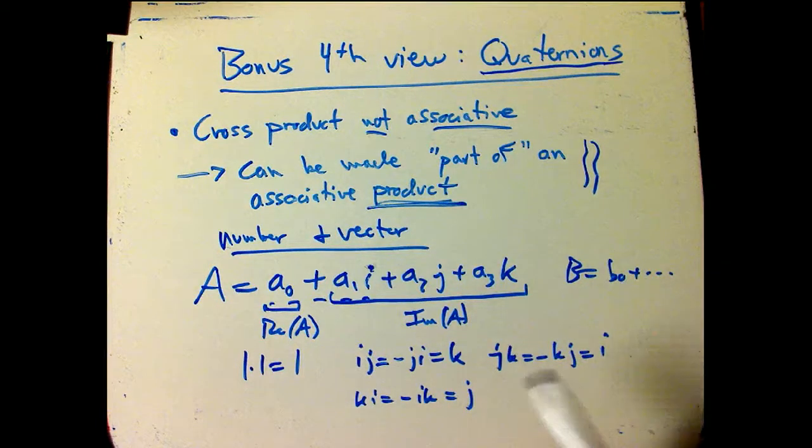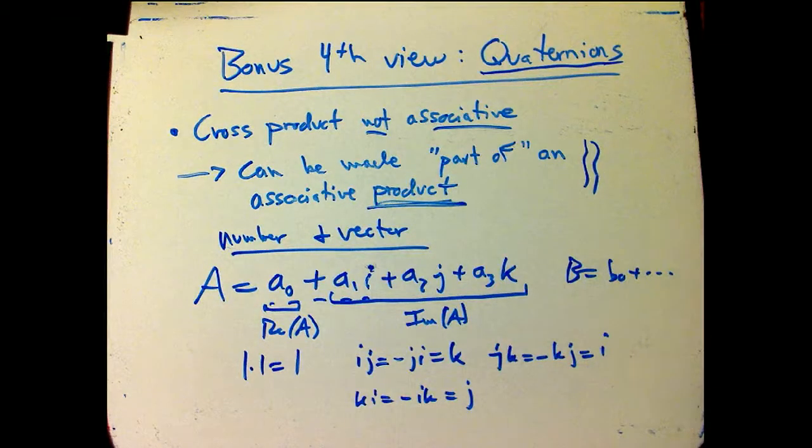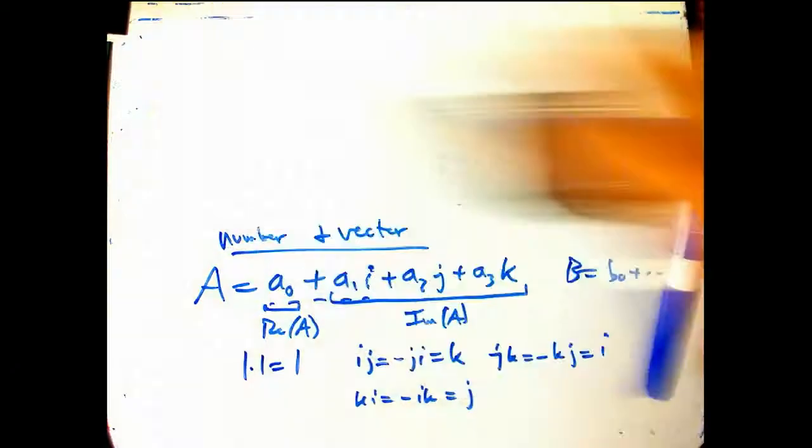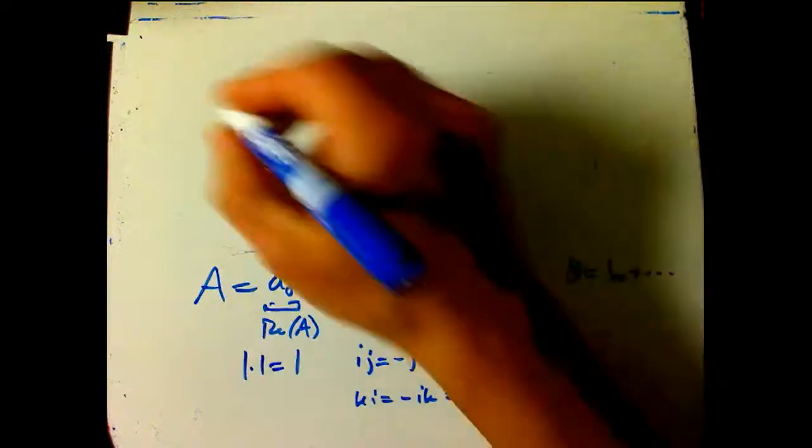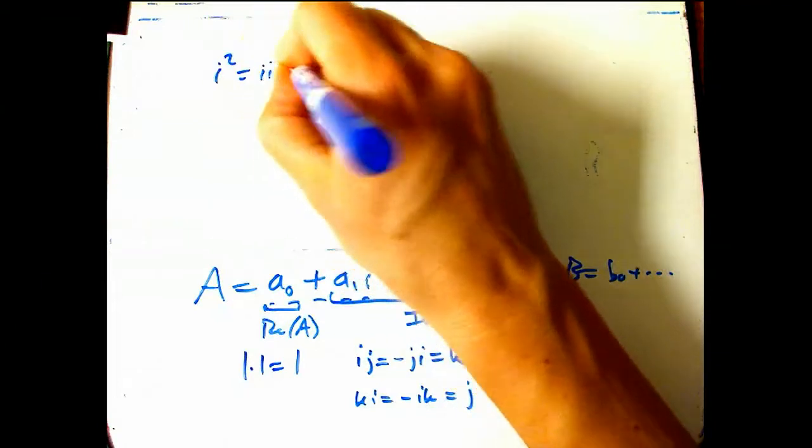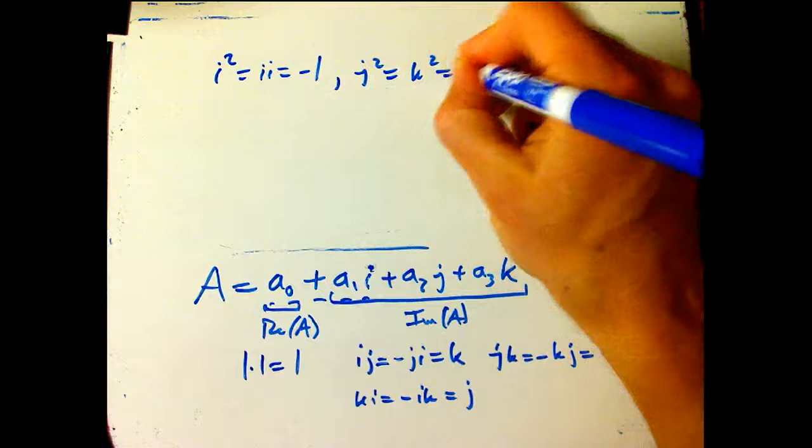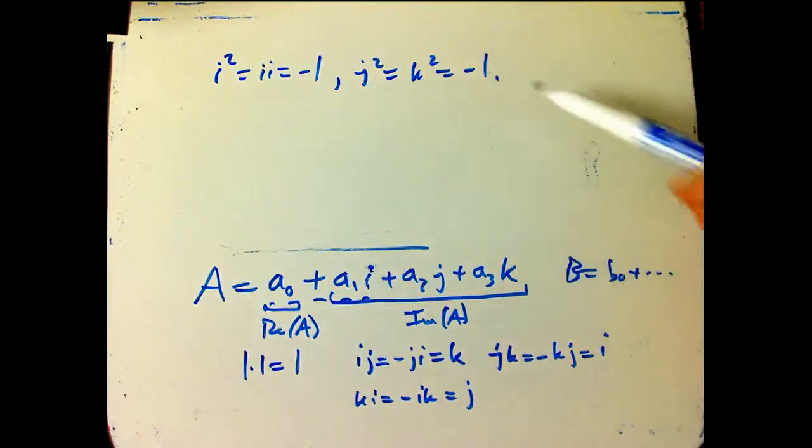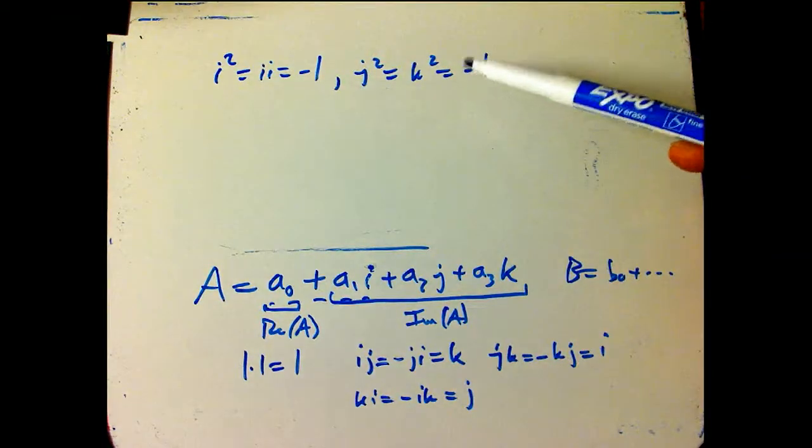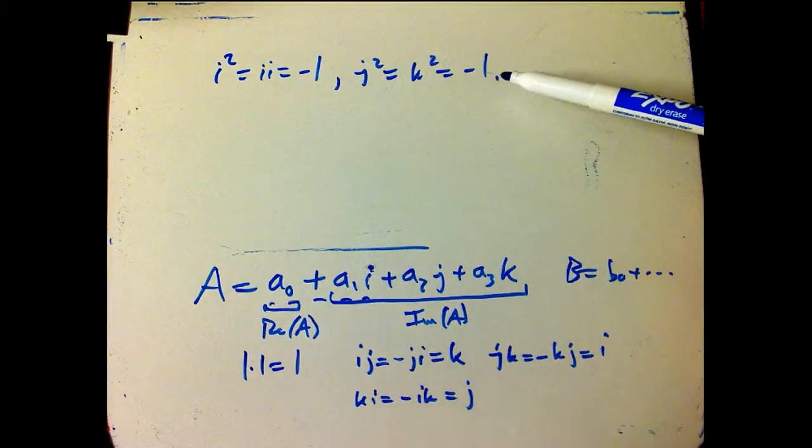Now, what I have to tell you is, what is i times i? You might think, wait, shouldn't that be 0? Well, that's the big difference here. I'm going to let it not be 0. That's going away from the cross product. But this is where the idea of the analogy to complex numbers come in. i squared, or i times i, is going to be minus 1. And same for j squared and k squared. So in that sense, these guys are all acting like i. They're all acting like three different versions of the imaginary unit in complex numbers.